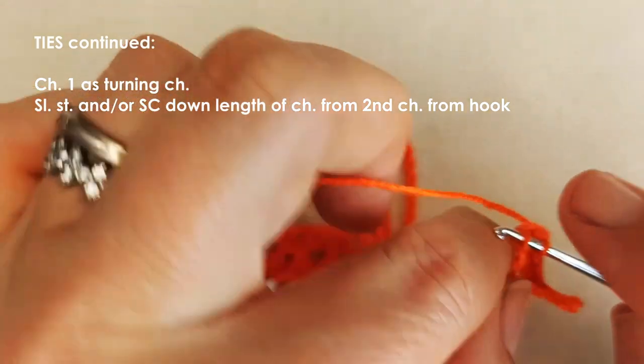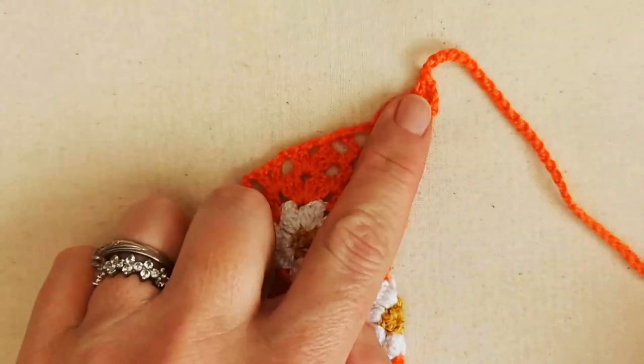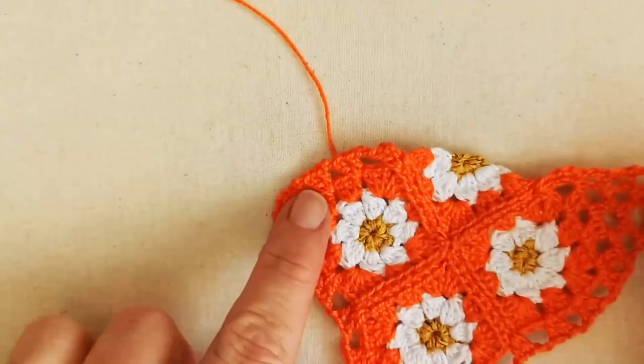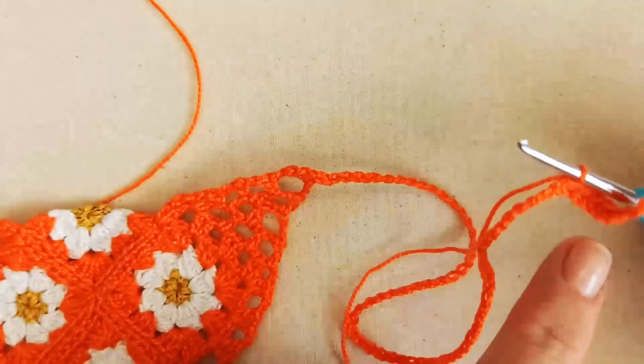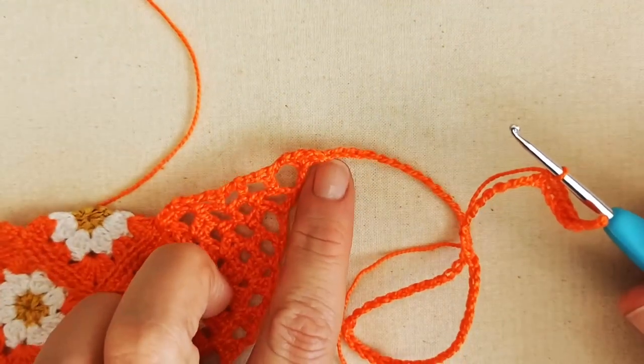So I'm going to go ahead and finish off all my single crochets down to the base, and we'll finish off here, and then we're going to tie on and repeat the same on the other side. Okay, so I'm going to finish off my tie here, and I'll meet you when I'm ready to finish off here.